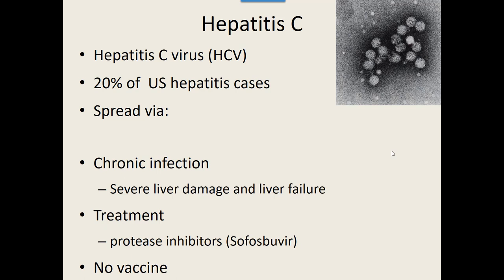Luckily, we do have some treatments for hepatitis C, unlike the other hepatitises. We have drugs called protease inhibitors — this virus needs an enzyme called protease, and we have drugs that inhibit that enzyme, which means the virus can't reproduce. This cures 90-plus percent of all patients, usually within about 3 to 4 months. You may have even seen hepatitis C drugs advertised on TV — they're very effective at stopping the virus from reproducing, and at some point your immune system gets rid of the remaining ones. We don't have a vaccine yet, just a treatment, but it's an effective treatment while we're still developing a vaccine.